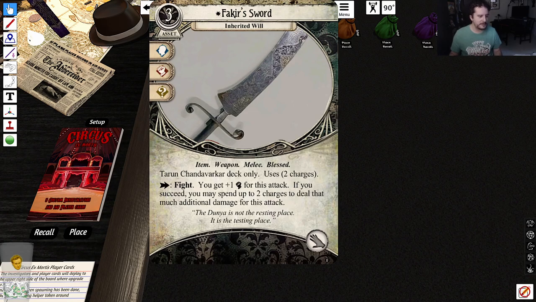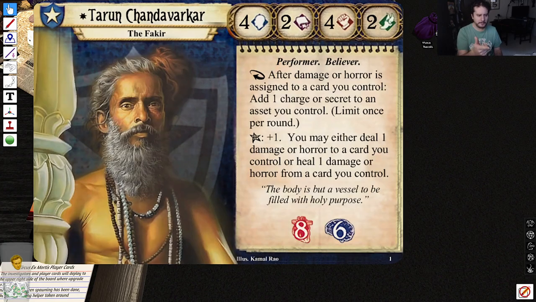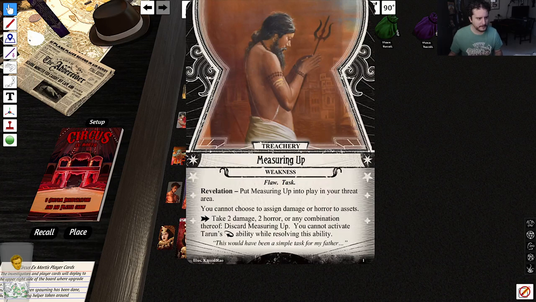Fight, you get +1 fight for this attack. If you succeed, you may spend up to 2 charges to deal that much additional damage for this attack. That's really neat. I think it's a nice strong weapon. On its own, it's just a +1 damage. But you can get more out of it.